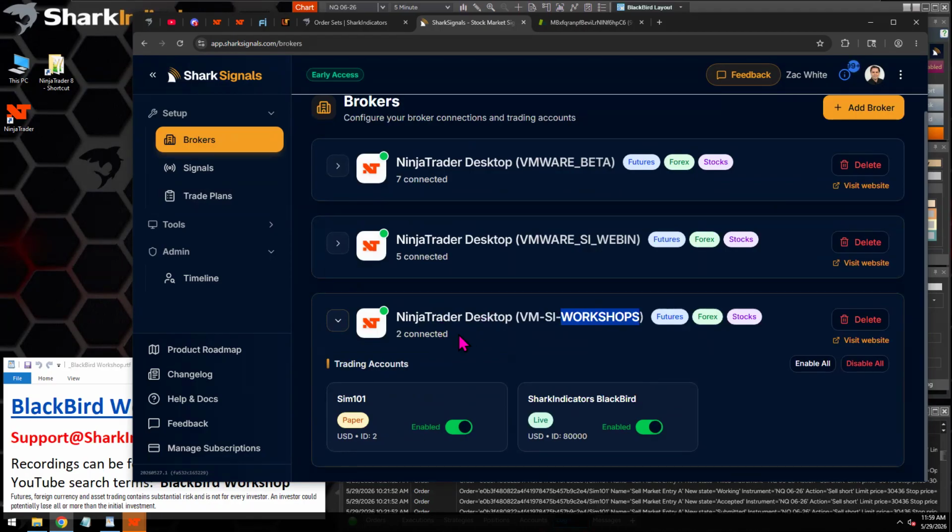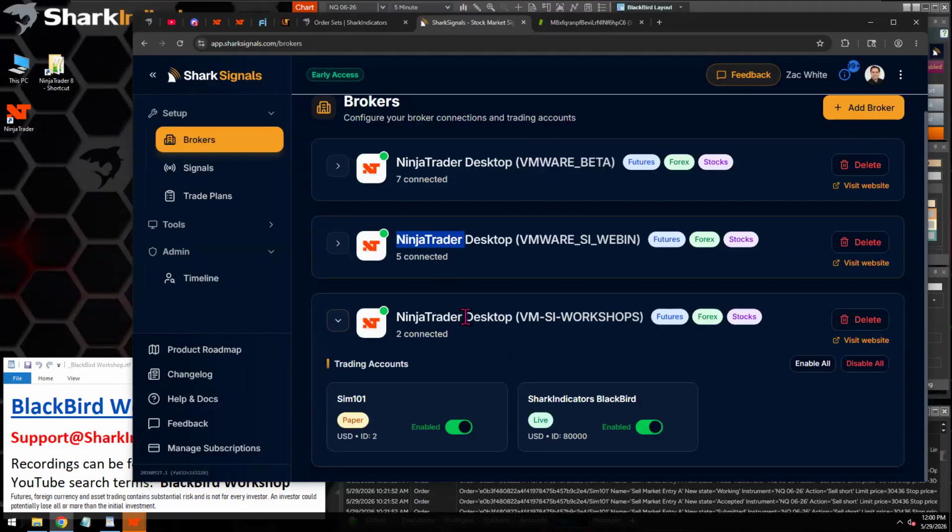So this is something else to be mindful of, right? Each NinjaTrader you have on a different computer is a different set of accounts. Each NinjaTrader can have a totally different set of accounts here. So you will see a group for each of your NinjaTrader installations on different machines.